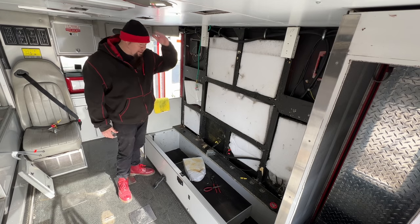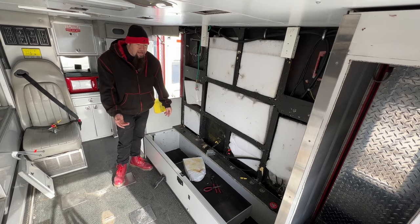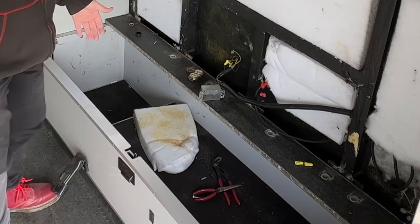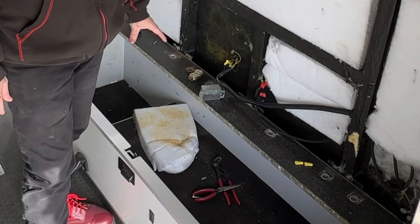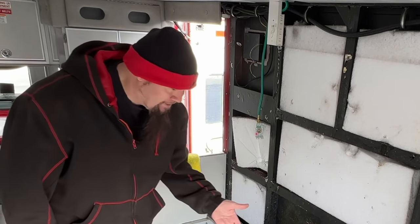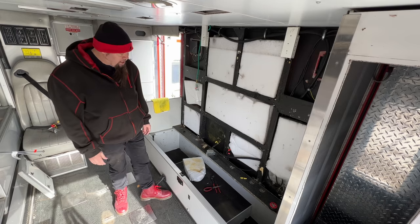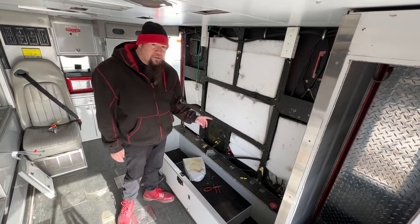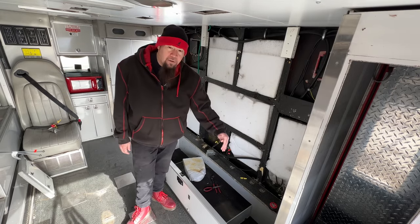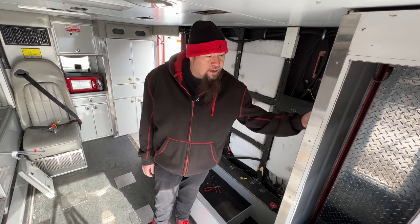I'm a full-size guy — I'm almost hitting the ceiling. We've taken out the bench seat and made an extended piece of wood. I ordered a custom 30-inch mattress. Underneath here was just a storage area, with the wheel well directly above. This is where my fresh water tank is going to be — I searched through all the different water tanks available until I found one that's almost the exact size to fit in here, with a little space for the water inlets and outlets. The fresh water infill will go on the other side of that wall, and in this little cavity area will be the pump, piping, and shutoff valves. That feeds directly into the toilet in the bathroom.